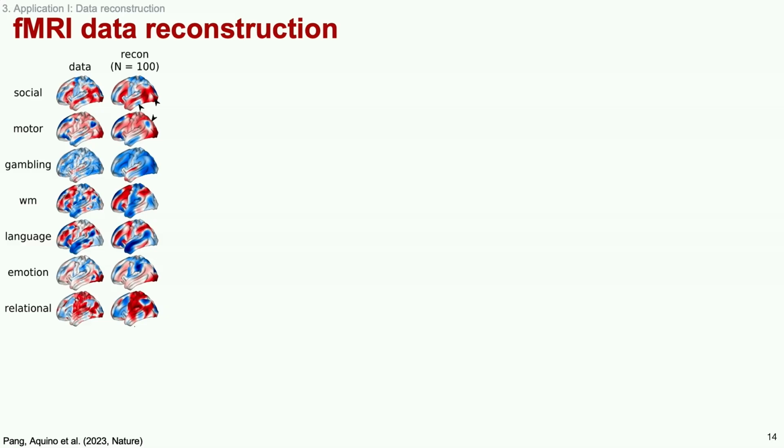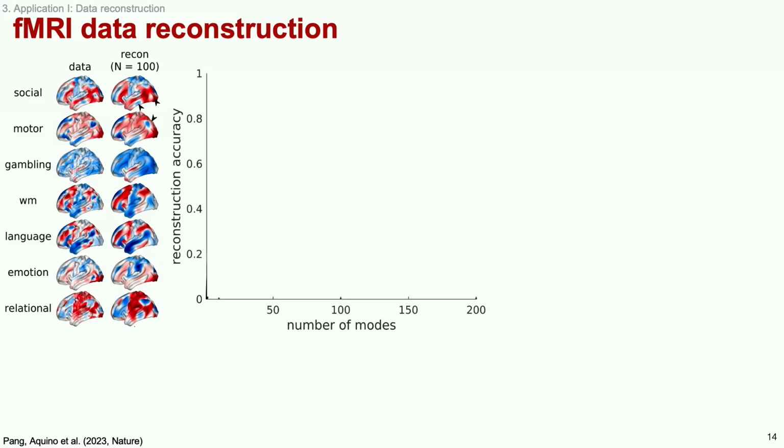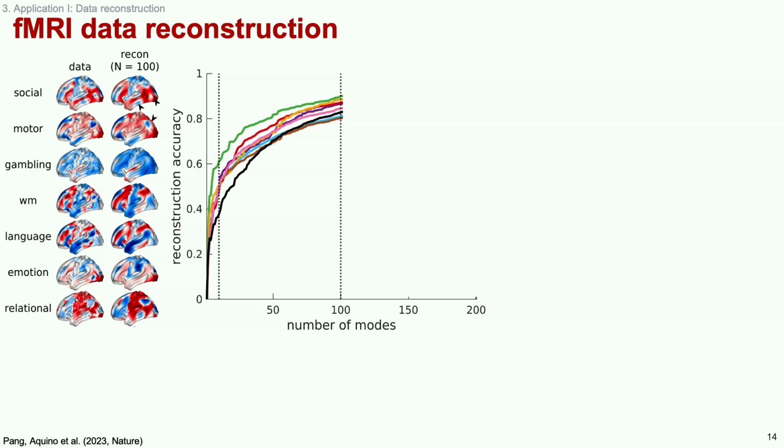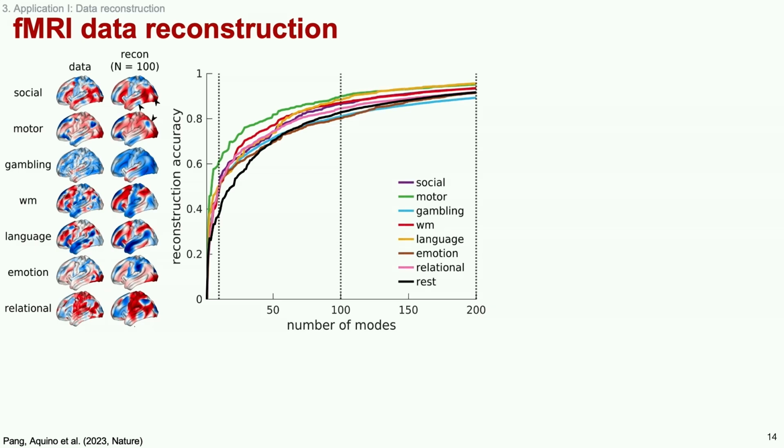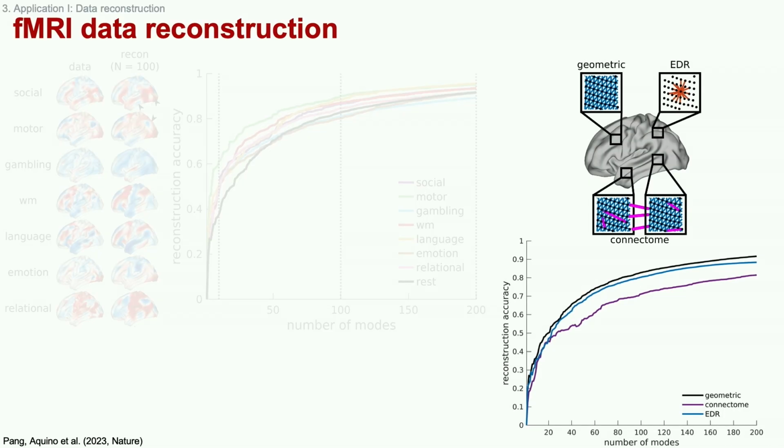And you can do this methodically and increase the number of modes. The y-axis is the accuracy, which is literally just the correlation of the reconstruction and the data that you have, and the x-axis is the number of modes. If I keep on increasing the number of modes, the accuracy keeps on increasing until you get to some level. Again, this is just a subset of the modes, about 100 to 200. And in our previous work, we've shown that if you compare these types of reconstructions with other types of basis sets, it seems to be performing quite well.